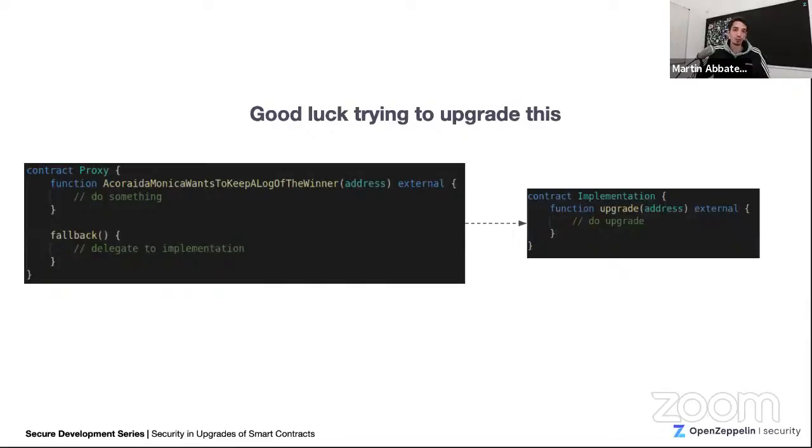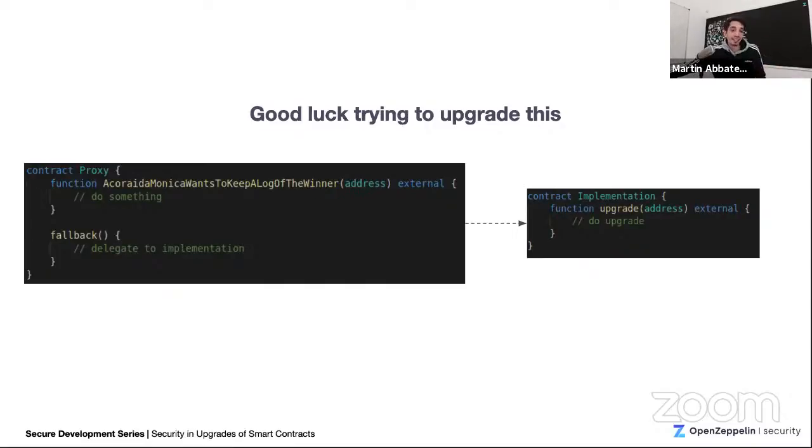what happens if we move again to the upgradability context, right? We have a proxy and we have an implementation. In the proxy, we have this weirdly named function, and in the implementation, we have this function called upgrade, right? We already know those functions share the same identifier. You will be calling the proxy to trigger the upgrade. And instead of going through the fallback function, you will end up calling the first function in there, and you won't be able to trigger the upgrade that you want. And you will be executing just a function on the proxy. Again, very edge case. I would agree with that.